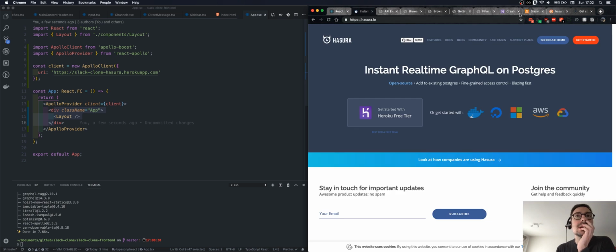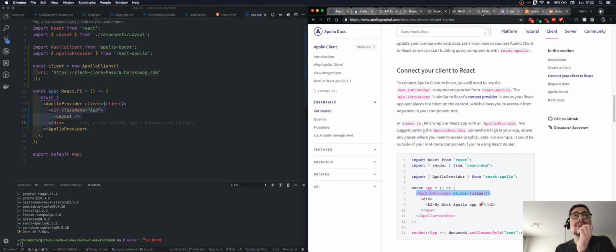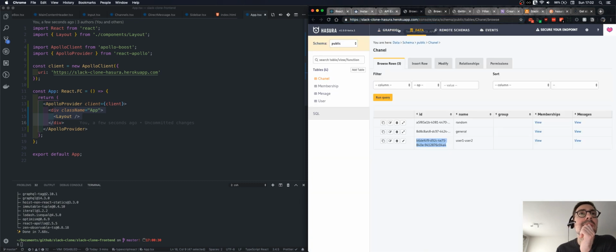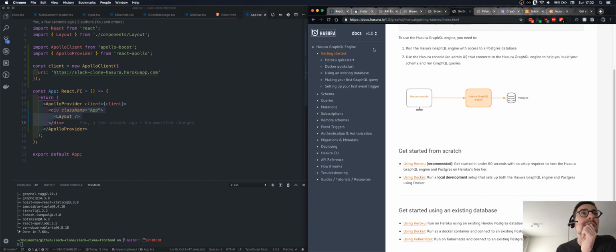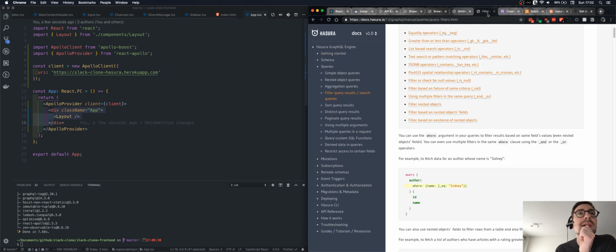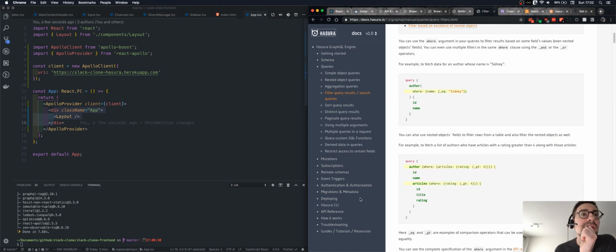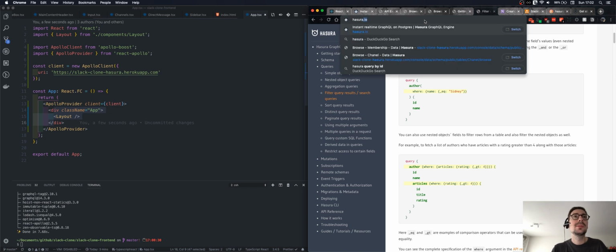I guess it should be GraphQL or something to point to Hasura. Let's see. I don't want to secure my endpoint. Where is the documentation? Getting started. We have a search. No, I don't want this. I want to search. Where is it? Hasura.